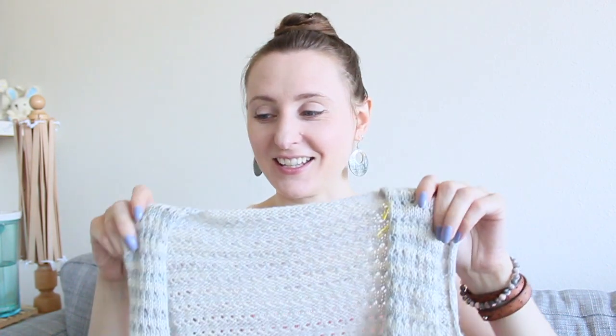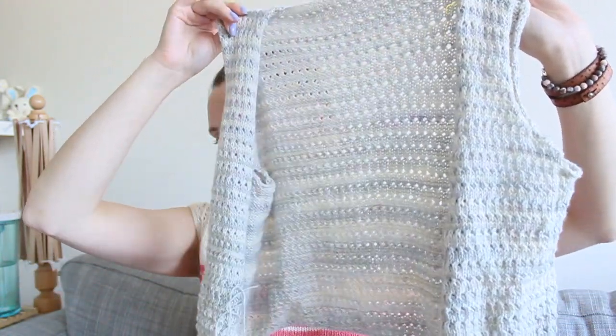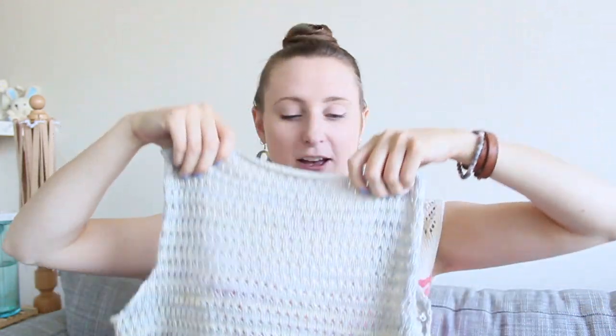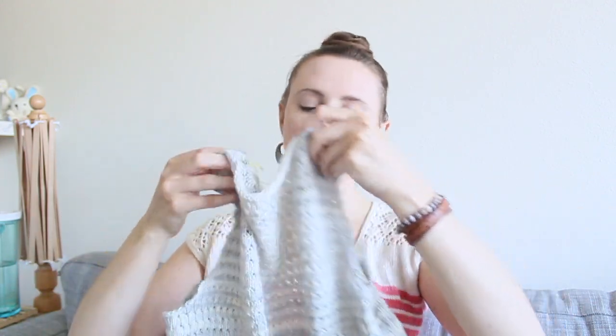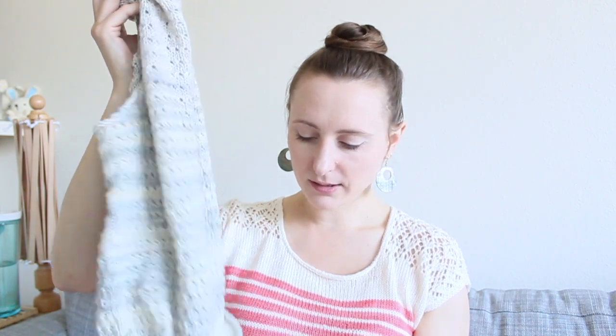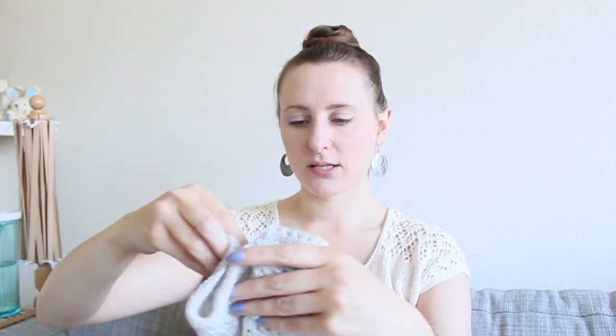So my next WIP has been taking up my attention for the past week. Kind of just been knitting on this constantly. This is my Sparkle Cardigan. It's a pattern by Hoagie Locatelli. And I've made a fair bit of progress. I think I'm about 2 inches before I can start the ribbing. And then I will do the button band and the sleeves. So right now it's just like an open vest.